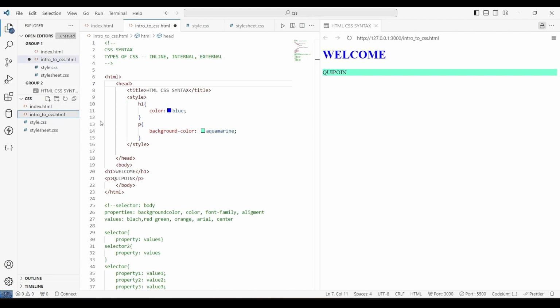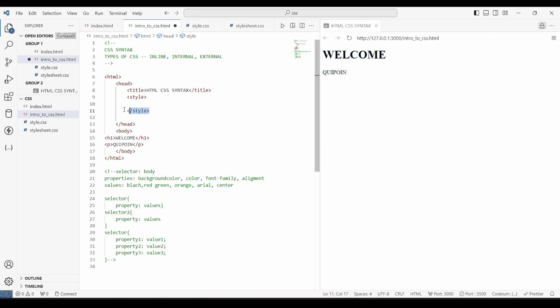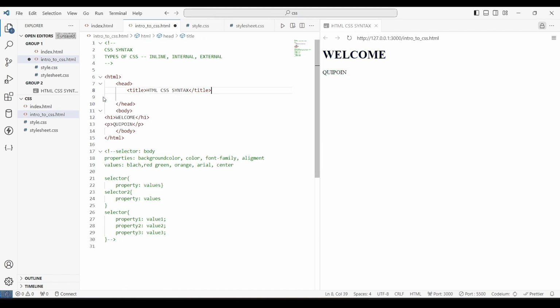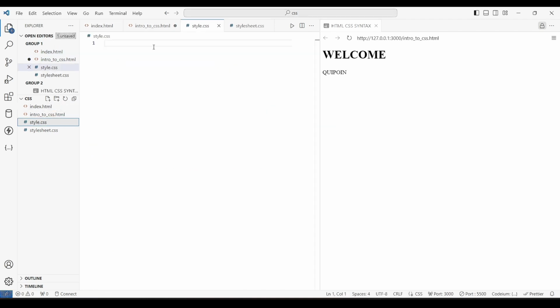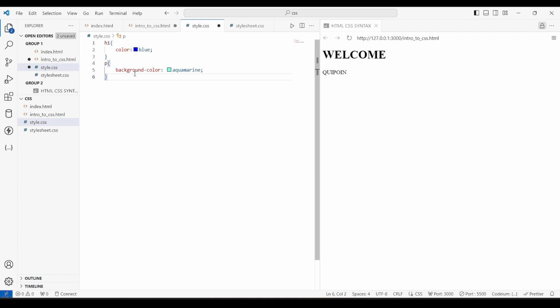Now I'm going to cut this with Control X, remove the style tag, open my style.css and paste it here. So instead of using a style tag inside the head, I created a style sheet named style.css, and I pasted whatever style I want to give to my HTML file here.